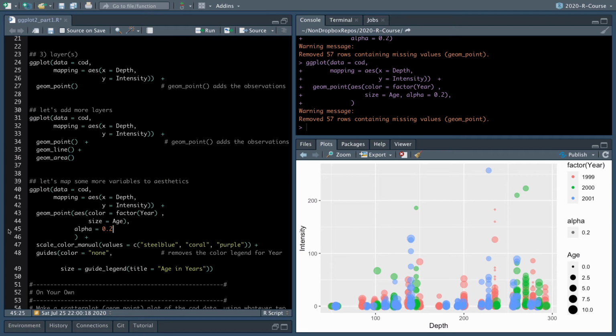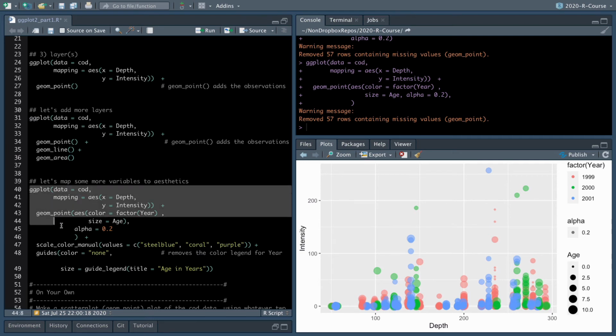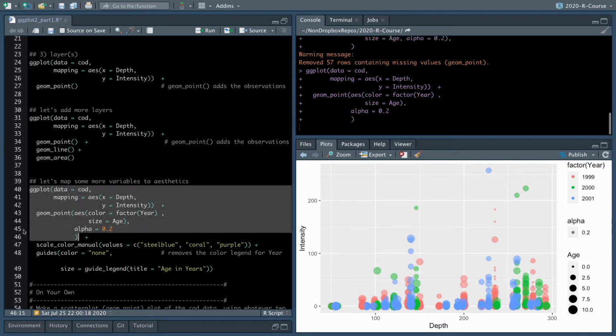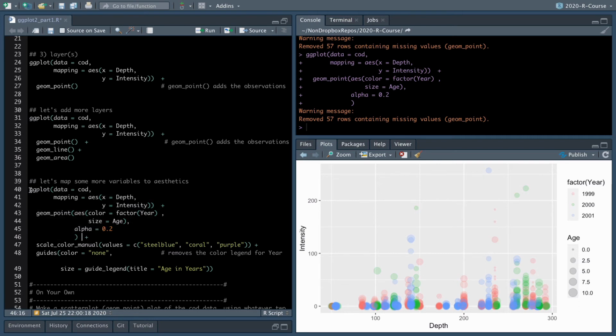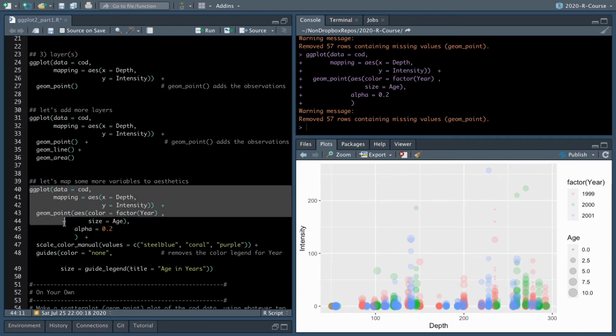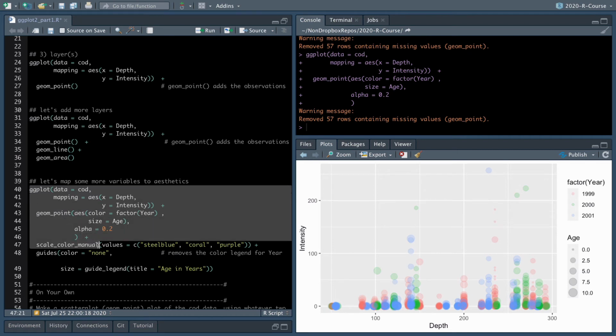All right, the next thing that we might want to do with this plot is change the colors. So let's see what it looks like so far. Once we move that alpha call outside the aesthetic, we're back to here. And these colors are nice, but let's say we had some other ones in mind. The way to change the default colors in ggplot2 is to add a scale or to explicitly set the scale for those colors. And we do that with this line of code.